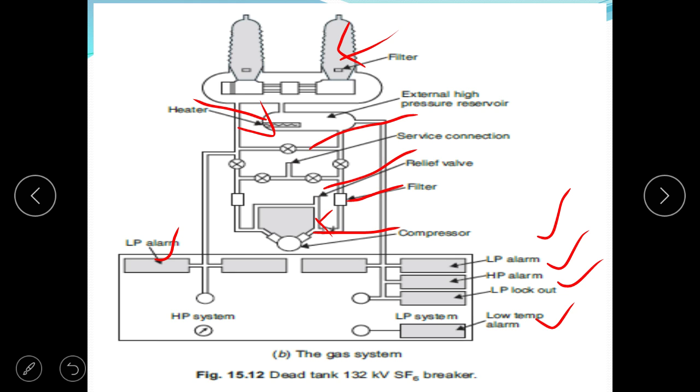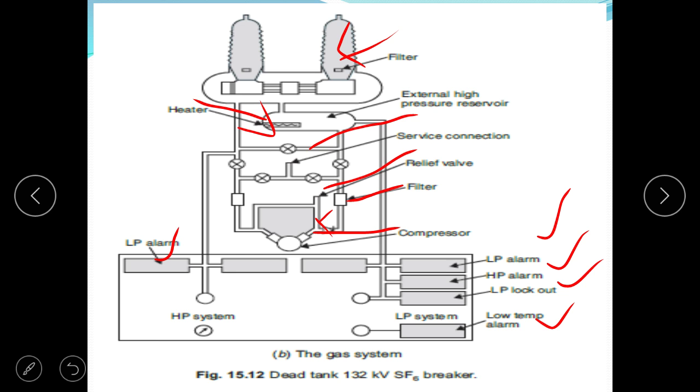The low and high pressure systems are provided with a low pressure alarm and a set of lockout switches which give a warning the moment the gas pressure drops below a certain value, failing which the dielectric strength will be reduced and the arc quenching ability of the circuit breaker will be endangered. On reaching the danger limit, the safety device immobilizes the breaker, and the gas is stored in the high pressure chamber at 16 ATP.